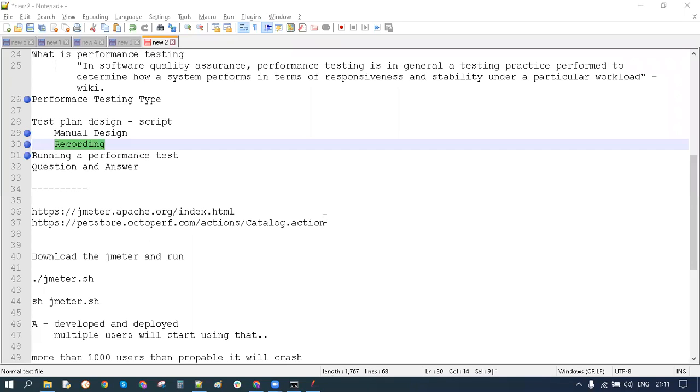If my application is on Azure cloud, that doesn't matter. The objective of JMeter is just to put the load on the target. Whether the target is deployed on Azure or on premises doesn't matter. We can test that. Yeah, got it. Thank you.